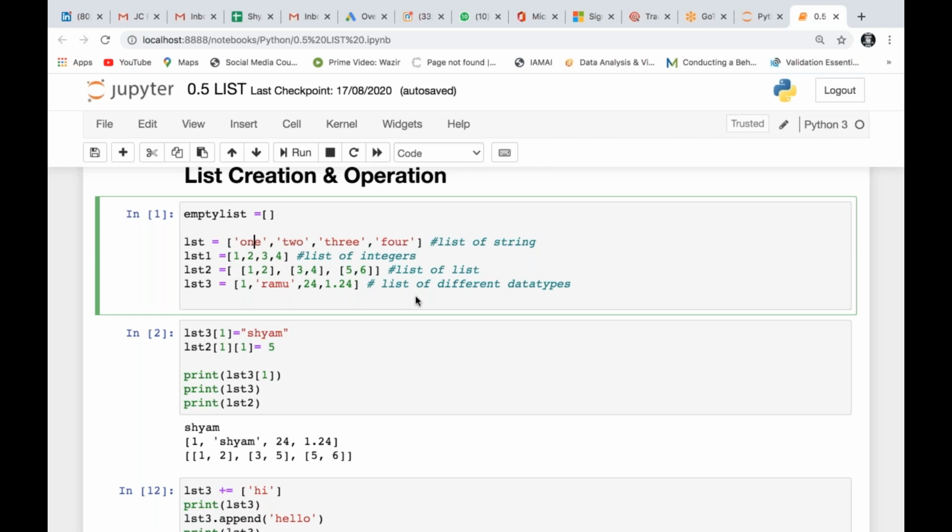This is the lst1 to lst4 lists I have. Inside the list, I created a list, so it's a nested list. These are four different approaches with different data types, all possible.